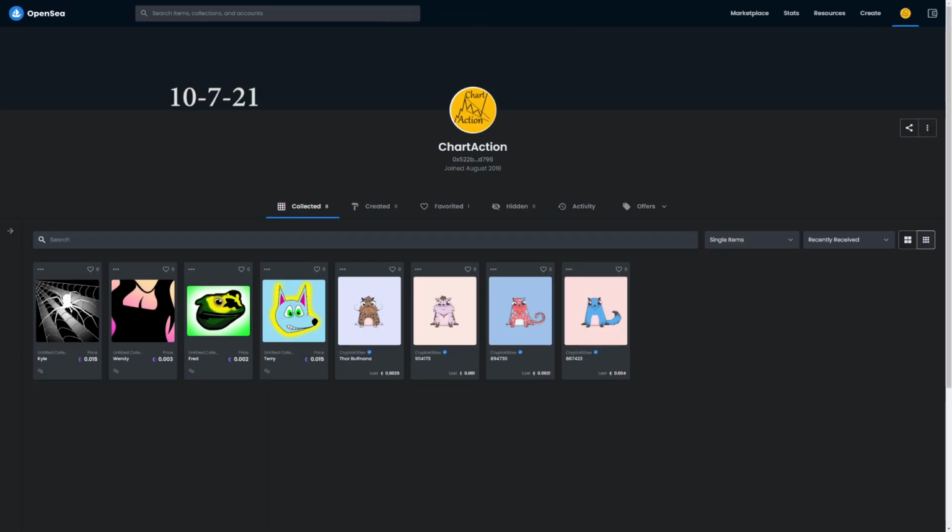Okay, so one reason I really like Polygon is because on OpenSea, if you use the Polygon network, you can basically play around with NFTs for free. And being a digital artist, that's pretty cool. So this is basically my OpenSea and a collection of my art, and I'll be adding to it. I'm thinking of giving away NFTs for the people in the YouTube memberships. But in general, I think it's cool that digital artists can now upload NFTs and sell them without having to pay extreme gas prices, and that's because of Polygon right now. At least that's what I've seen on the OpenSea platform, which seems to be the most popular one.